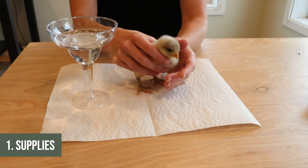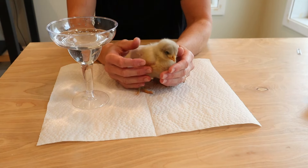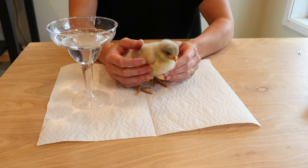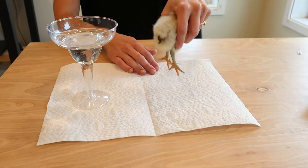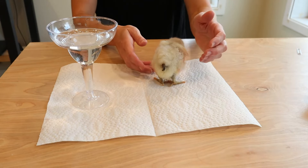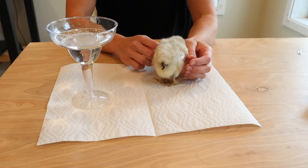The last thing we'll need is the chick. Today's little chick is what I've been calling Rupert. I actually think — even though I ordered a female — it might be a male by some of the feathering, so we'll see. Here, no pun intended, is a look at the pasty butt. It just kind of looks like a crumbly yucky mess on their little backside. So I'm going to show you how I fix it.